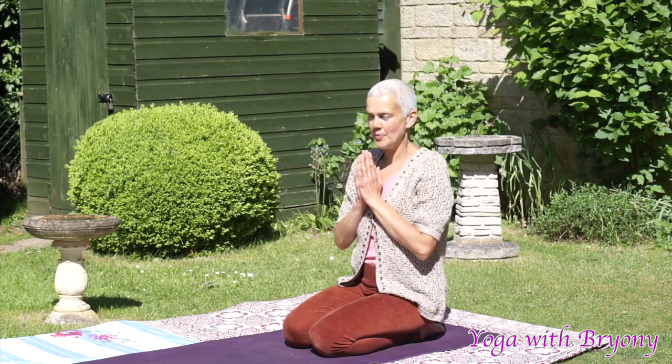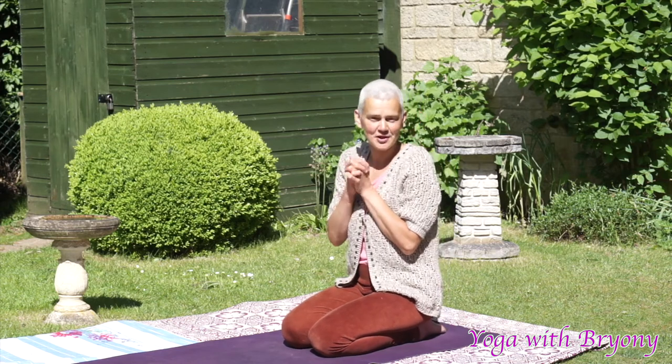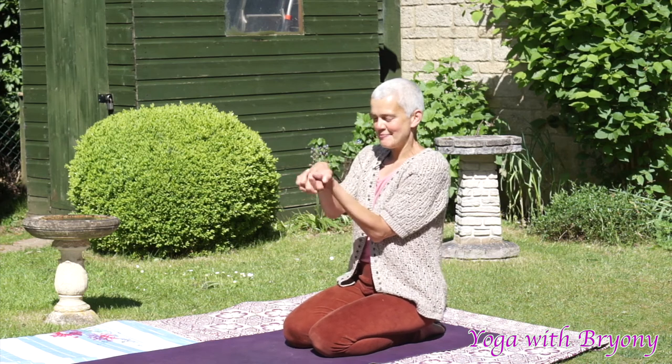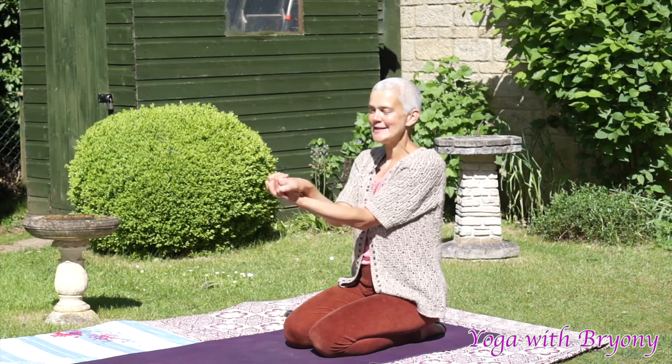Okay, so this time we're going to interlace the fingers, but the opposite way. So the weird way. Okay, so the opposite thumb is on top. I know it feels really weird. Great for the brain. Okay, and one more time, we're going to find our wrist rotations. So still sitting up nice and tall.